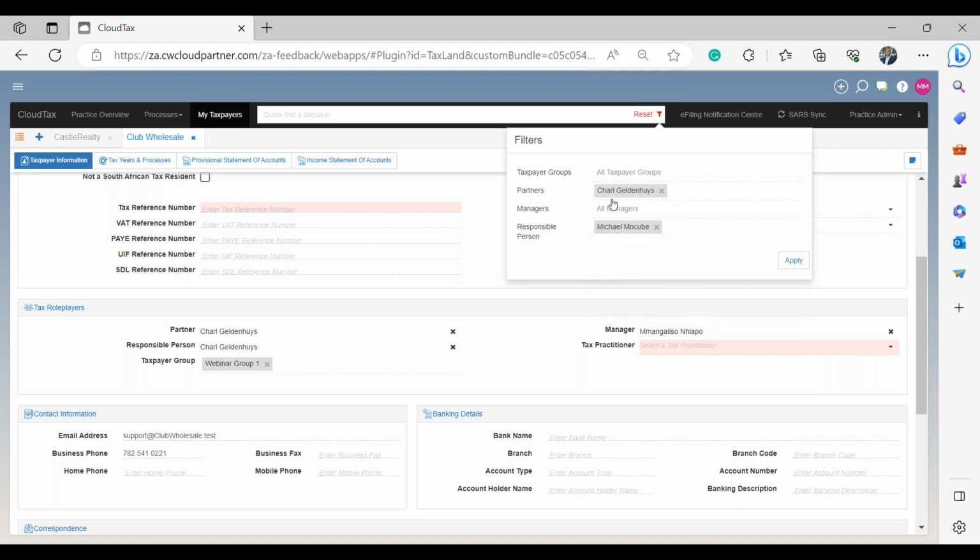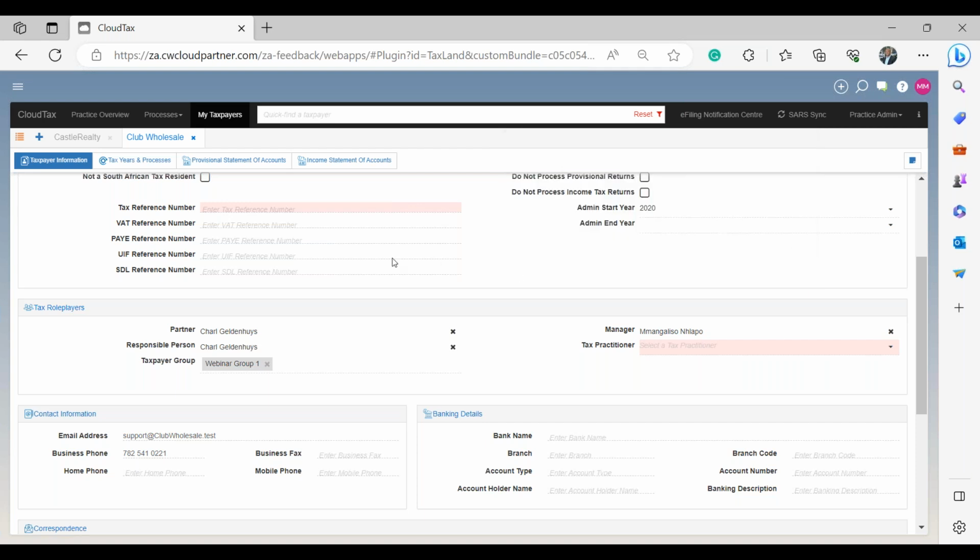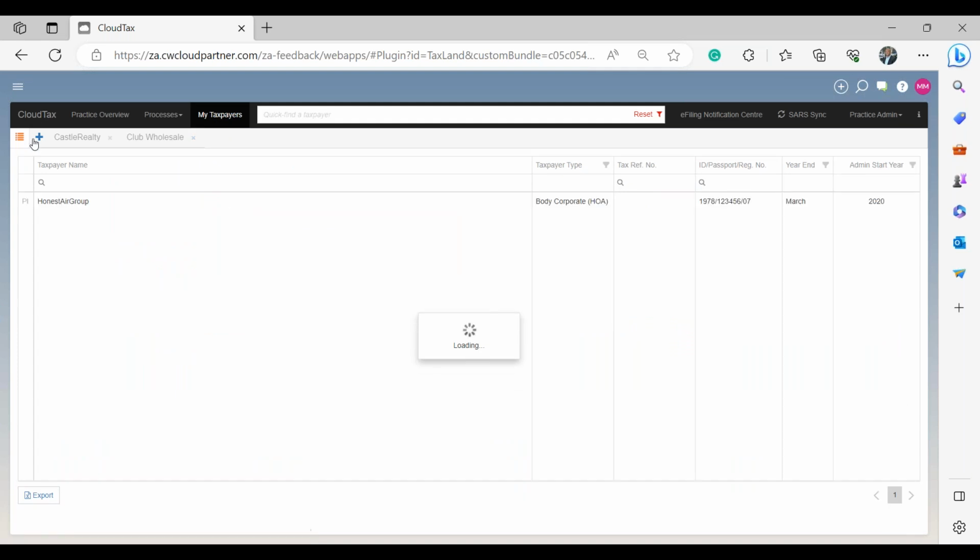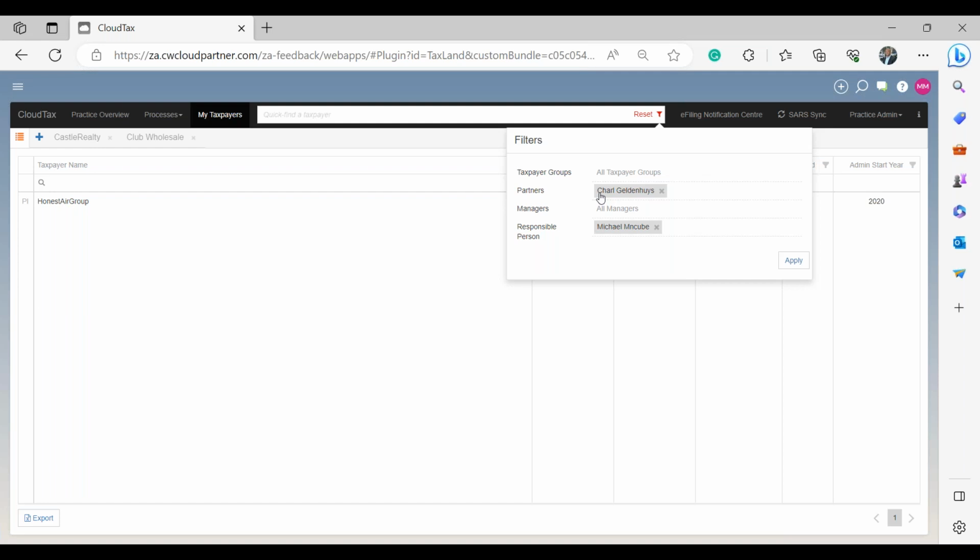So now the filter will filter out all the clients where Shal is the partner and I am the responsible person. If I click on apply and jump back to my taxpayers, I'll see that there is only one client wherein both Shal and I are role players within that taxpayer.